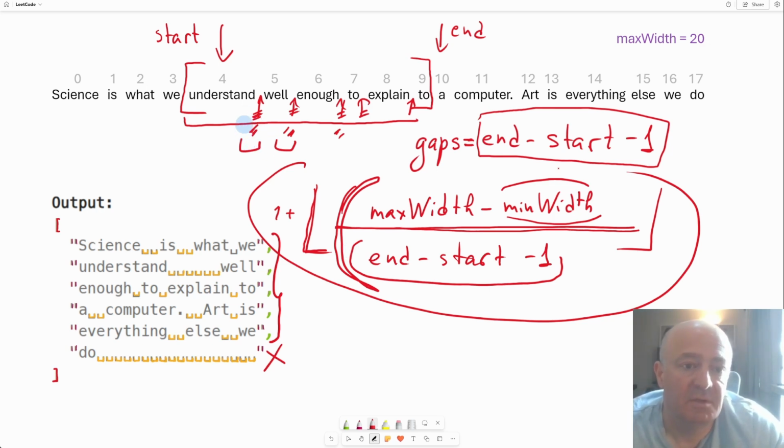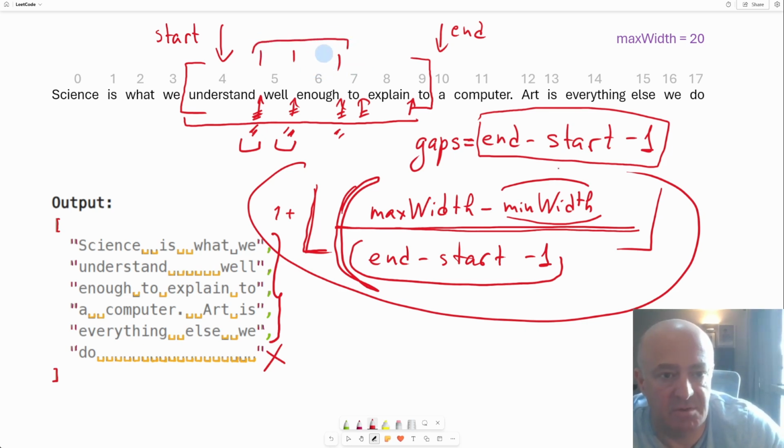So we can distribute 1 extra space per gap. We can definitely do that, because there will be more gaps than the remainder. So we can put 1 extra space in these few initial gaps. This is what they've told us in the problem description, right? If you remember, the spaces should be distributed as evenly as possible, they said. And if you can't do that, then slightly more spaces you can have in the beginning.